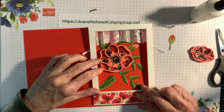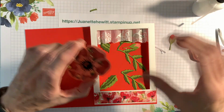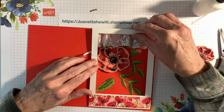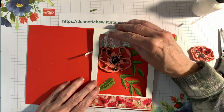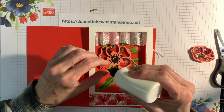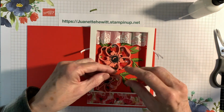So now I am adjusting to see where I want that large poppy, because I don't want it to be caught between that left side of that frame. So I glue it down, but then I notice with the frame it was touching it a little bit, so I had to move it over slightly. And that is one of the best things about using liquid glue. It does give you a little bit of time to be able to move your image down or over a little bit before it adheres completely. Then I'm adding a few of those poppy buds around the larger poppy.